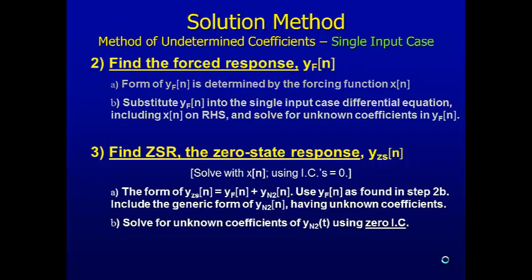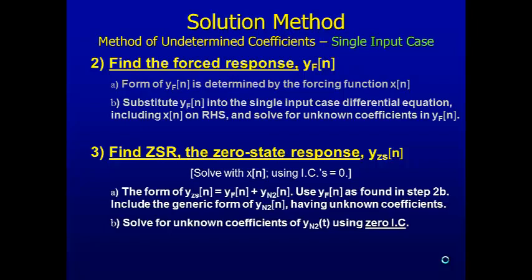So we found the zero input response. We found the zero state response of the simpler equation, the single input case equation, by finding a forced response and a piece of the natural response. Now, if this single input case difference equation was the real problem, we're done. Total response is just zero input response plus zero state response. But we didn't ask about this one, we asked about this other, slightly more complicated one. I got this extra term in here.